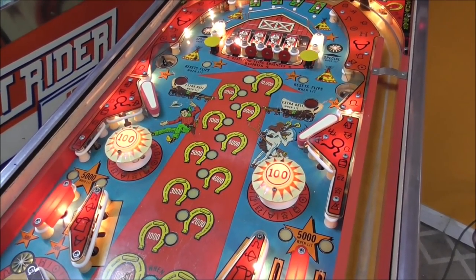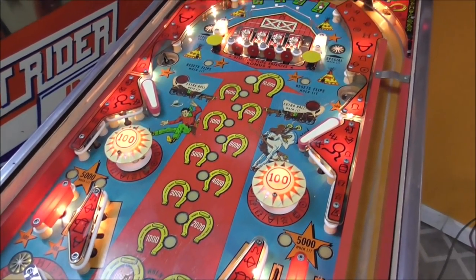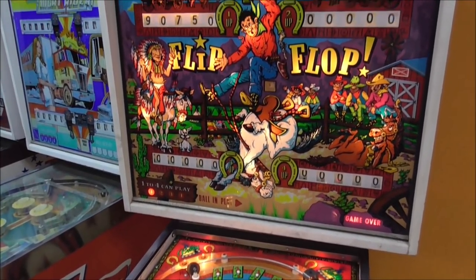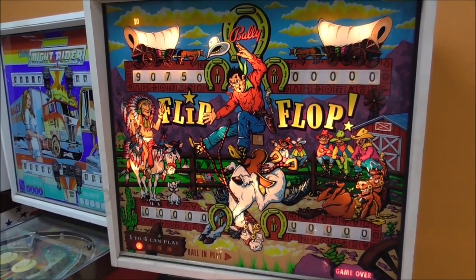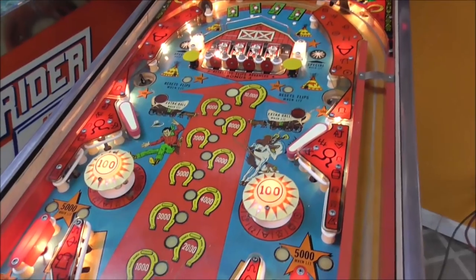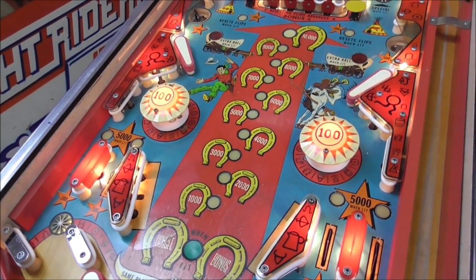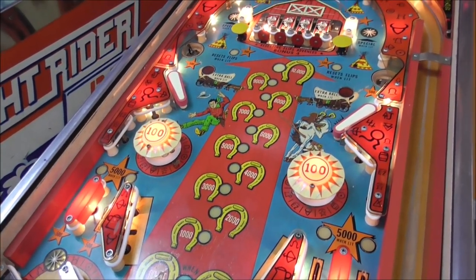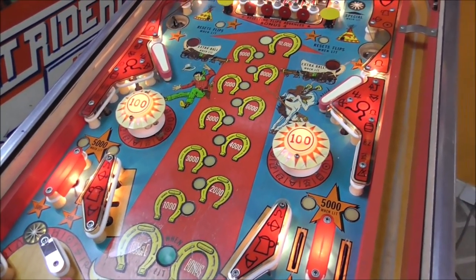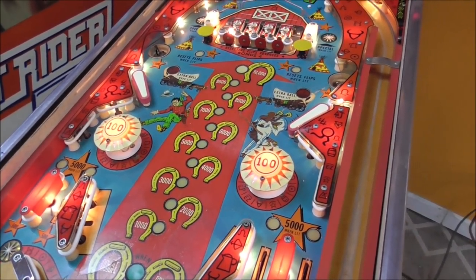We did a video showing us working through the bottom of the cabinet, working on all the stepper units and relays and all of that. We did a video showing the back box and working on the back of it with that awesome back glass in it. We did a video showing the bottom of the playfield. That was the video where I caught the thing on fire. So if you didn't see that, go back and check it out. Then we did a video where we redid the playfield. Lots of videos on this one. Then we did a video where we fixed all the little minor things that were acting up. And we're ready to play it now.